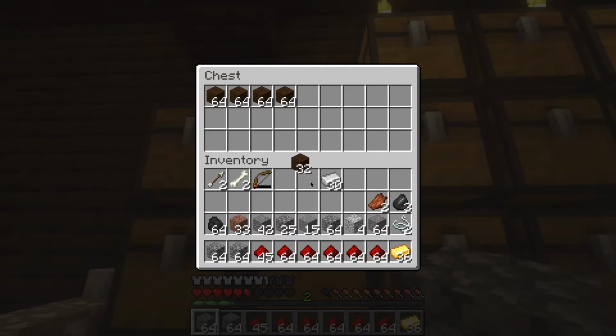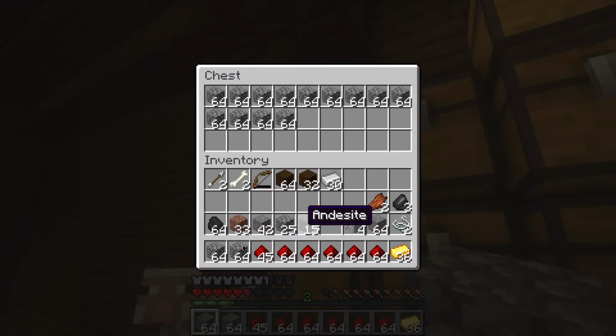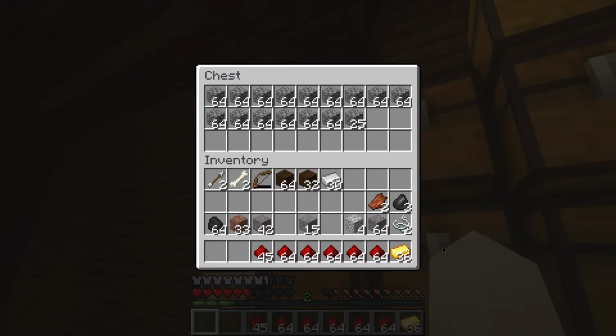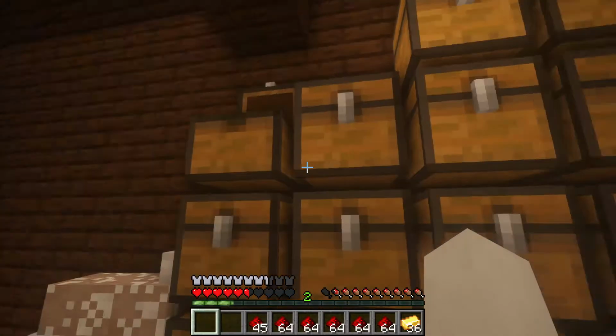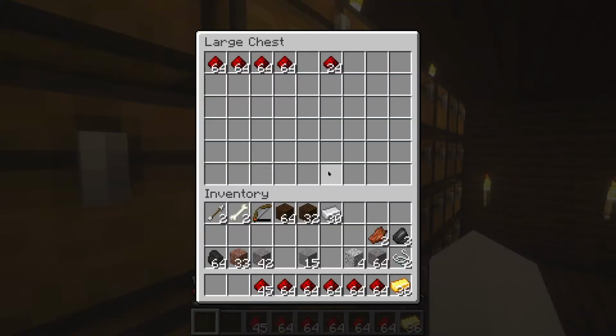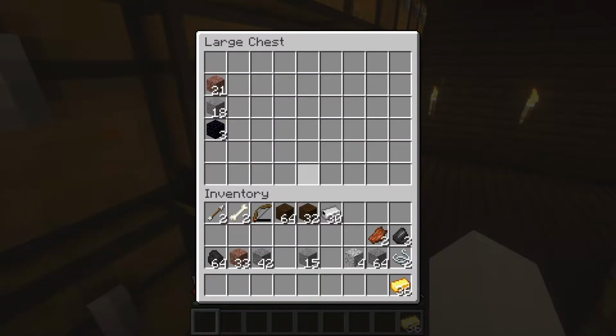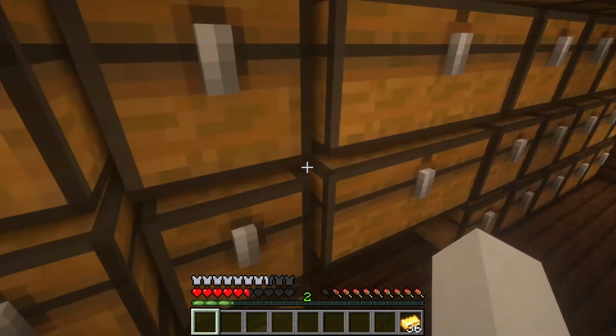All right. Oh, still got all this wood up here. I forgot about that. All right. Let's put all this cobblestone away. And then we got a chest over here for the redstone. Tons of redstone. And then we got all this stuff here for andesite and diorite. Okay, oh, gravel. So do we have a chest for gravel here somewhere?